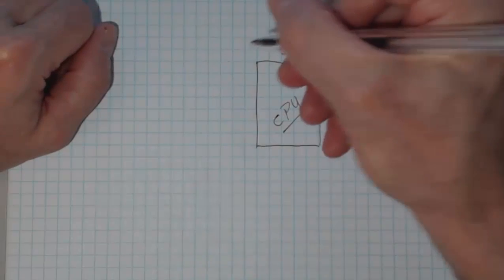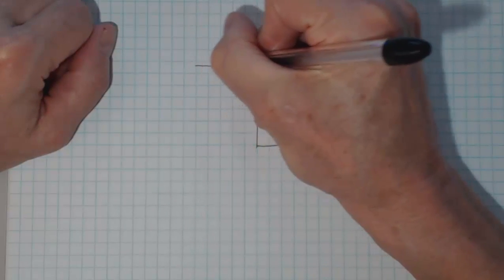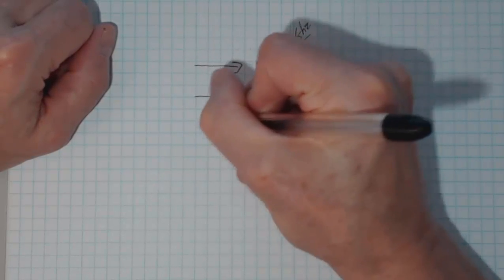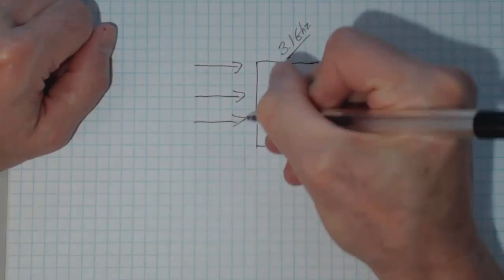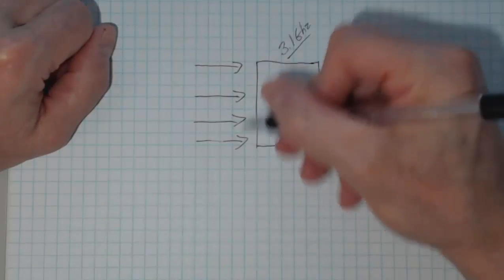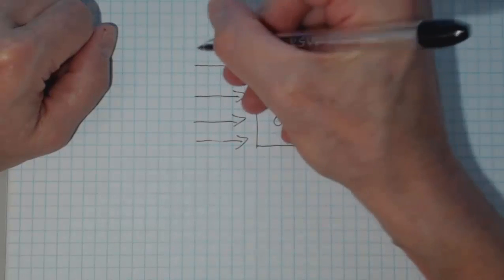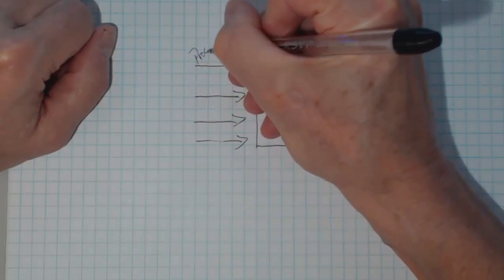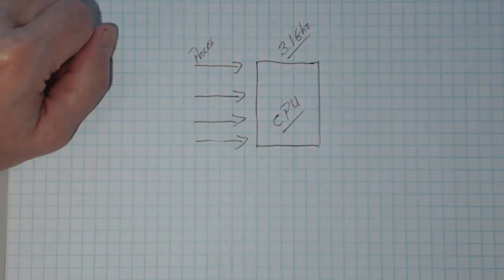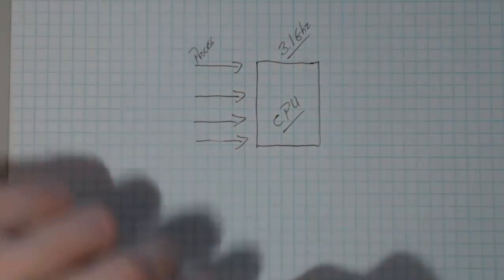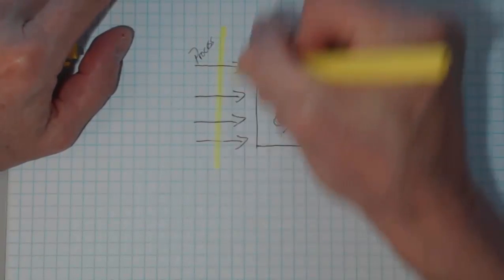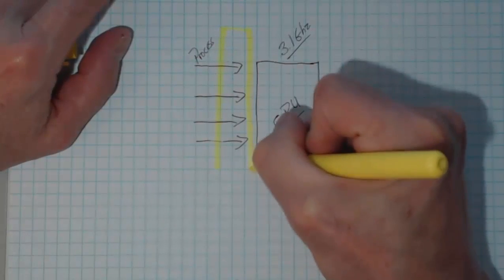So let's first take a look at, I've got a number of processes running. And I'm going to draw the processes, and we know that processes can have one thread, they can have 60 threads, depending on the software developer. So I've got a number of processes here waiting to access CPU time. What determines who accesses what and when is what's called the scheduler. So let's just draw this right here.